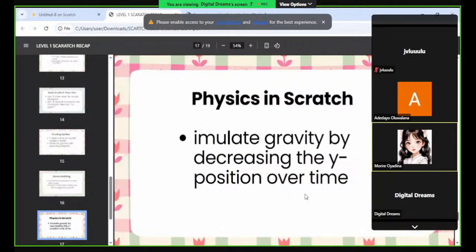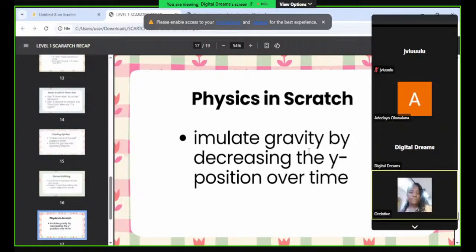Project the falling stars. You remember the stars project? Yes, ma. Have you updated Scratch since then, or you abandoned Scratch? How many projects have you created since then? Have you been trying out new things? I've been practicing Scratch. Who else? I've been doing Python.